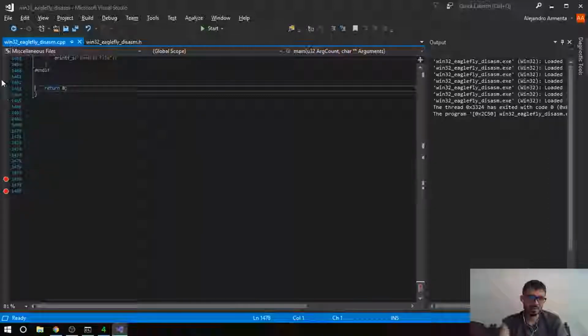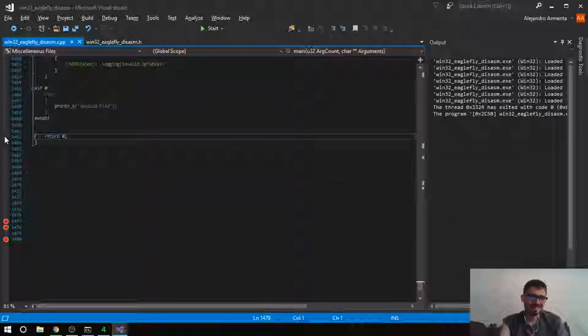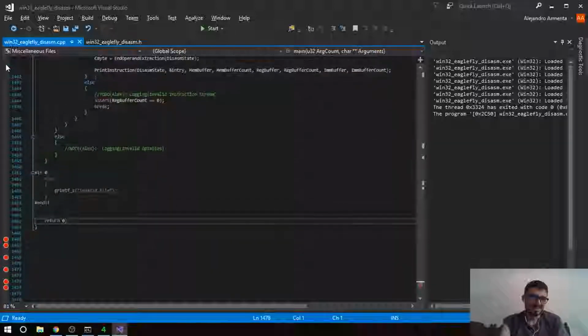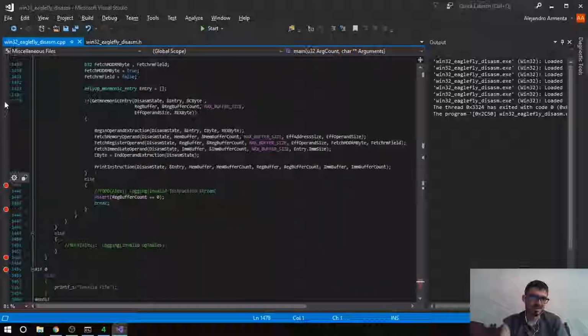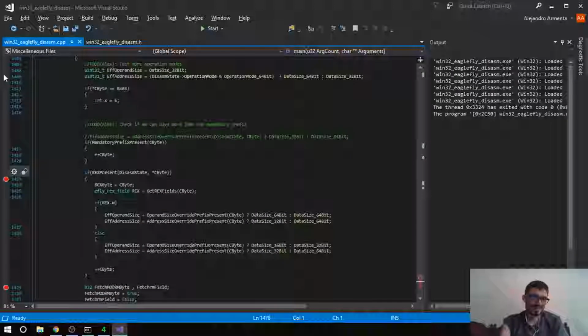I can't. That's totally crazy. What? I cannot put a breakpoint there. Oh, look at that. This is a bug. I put a breakpoint here, and the breakpoint appears on the downside. That doesn't make sense. Look at that. What's going on?